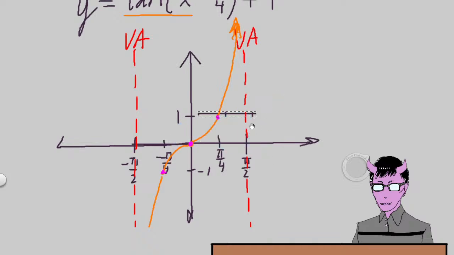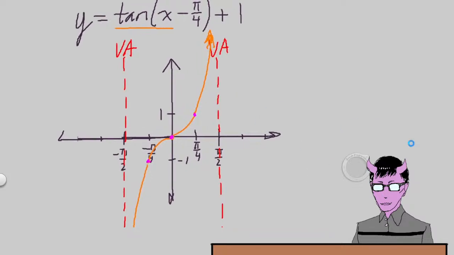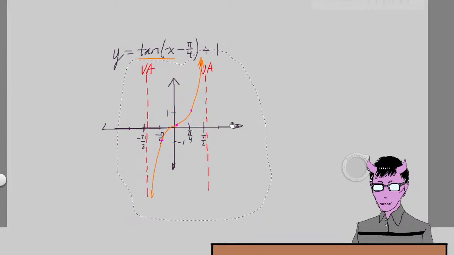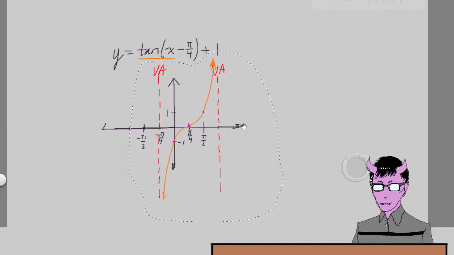Copy that, paste that, just for even spacing. We don't really need it on this side, but let me just do it anyway. Okay. So now let us address the shift of pi over 4 spaces to the right first. So drag everything, including the vertical asymptotes, 1 space, 1 hash mark, because each hash mark is only pi over 4. And there it is.